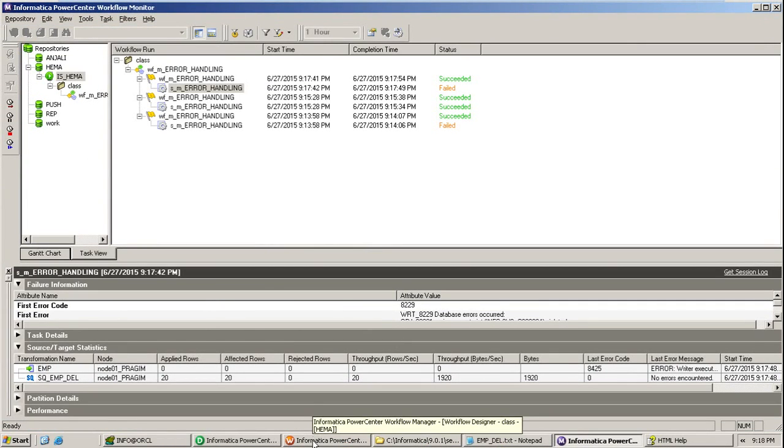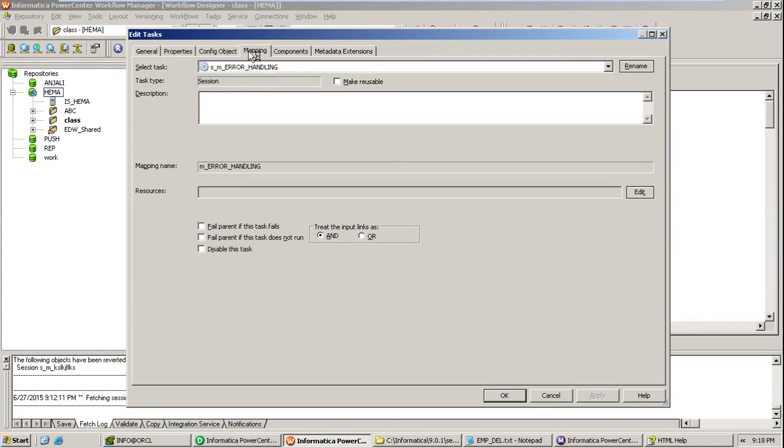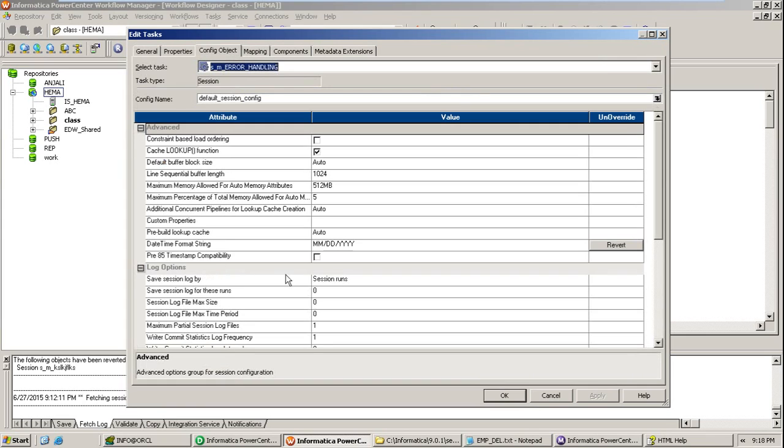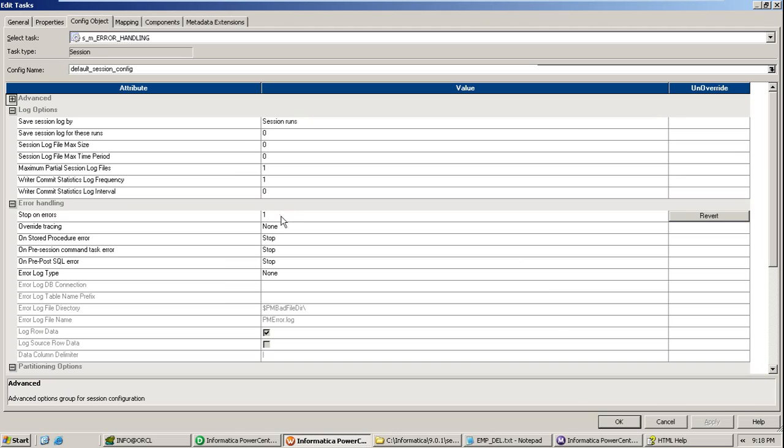So that is the reason it failed. Go ahead and configure the stop on error. Stop on error, this is the one. Change it to 5. So 5 means on the 5th non-fatal error message, it will fail.